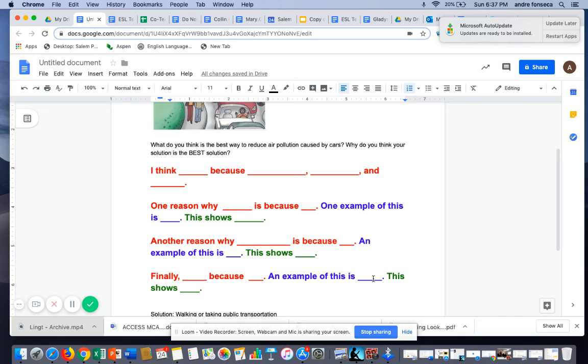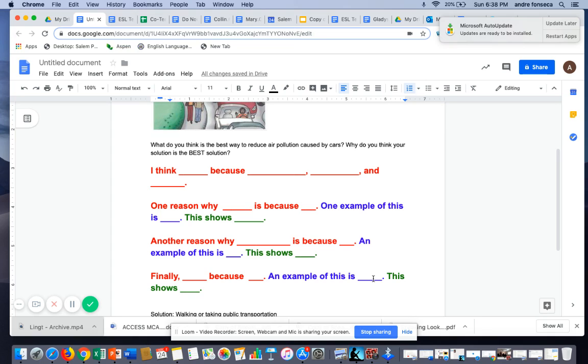And I'm already reducing the amount of pollution because I'm not getting in my car and causing pollution, causing carbon dioxide to go into the air. I'm walking instead. So by making that choice today, right now, I'm impacting the environment.